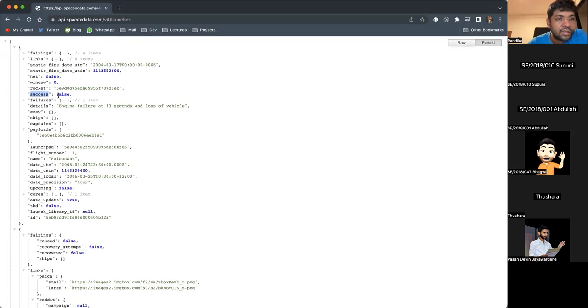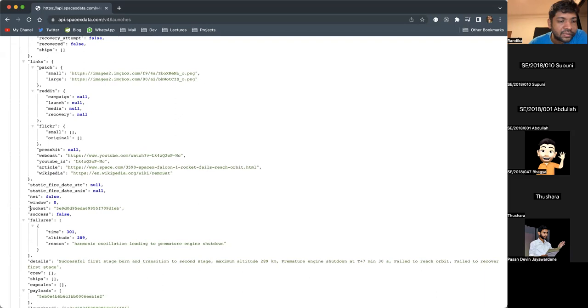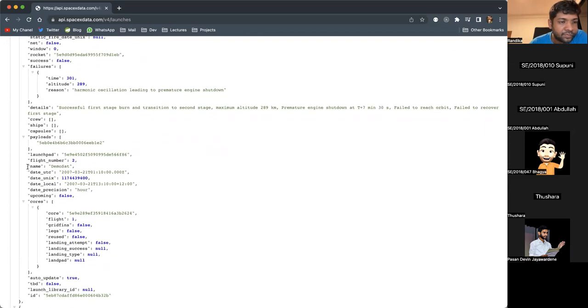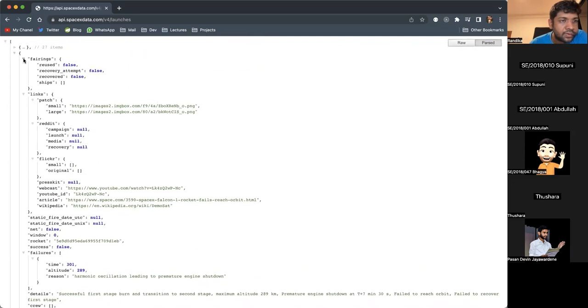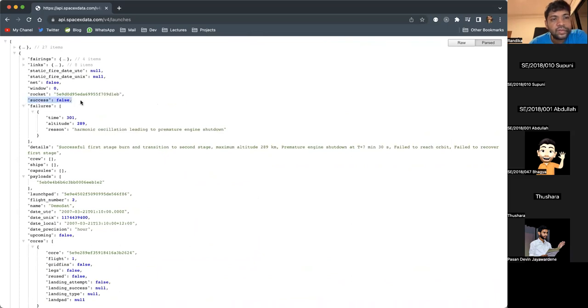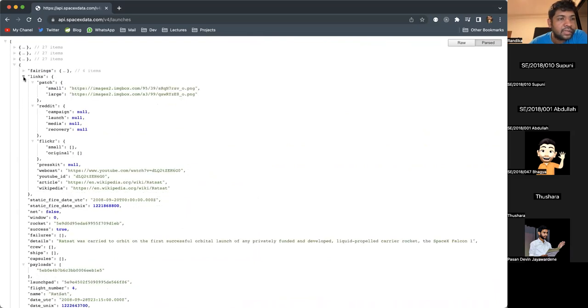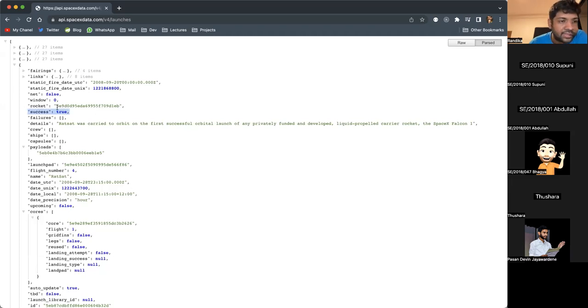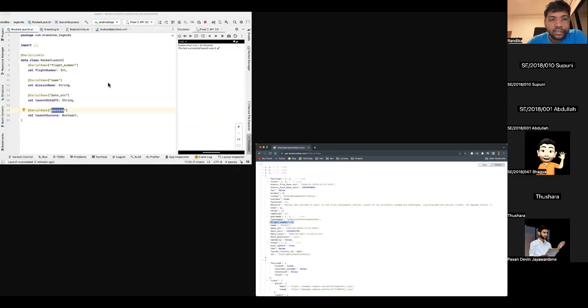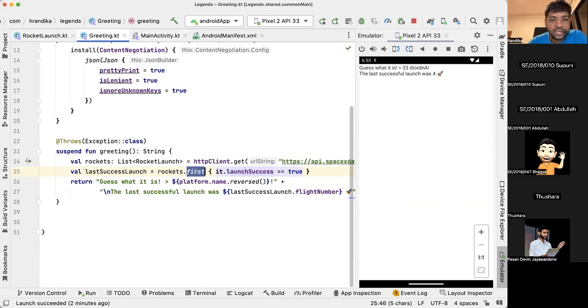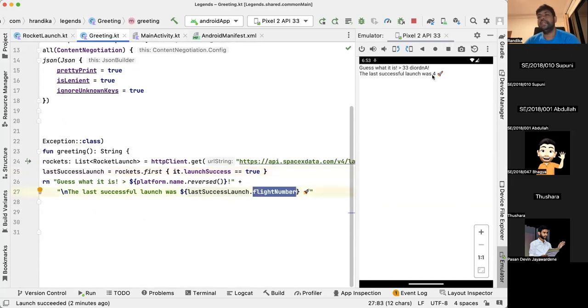So if you look at the first one, the success is false. Okay, so we are not taking this one as the first. The next one that we are saying is, was it a success? Let's see. Success, where's success? Yes, this one also fails. So probably the third one also failed, but the fourth one has been successful. Okay, and the number for that is going to be 4 for sure. Flight number, it is 4. So what we have done in here, we are not taking the first element itself, but the first element where launch was successful, and if it was successful, what we will do is get the flight number in here. It is 4.